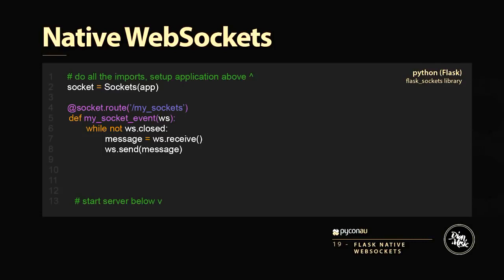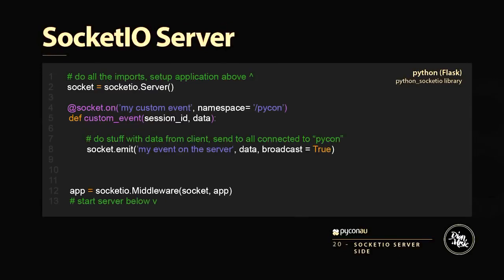Sorry, this is actually an example for native WebSockets. So this is where you're using that native connection. And then Socket.io is where you can do custom events. And so this namespace allows me to address a group of people, let's say the namespace PyCon. So I get all the people to connect to this namespace PyCon, and then I can send messages back and forth to anyone that's connected to that PyCon namespace, which is really quite cool for managing groups of people. So let's say you've got chat groups, you can use this namespace to achieve that.